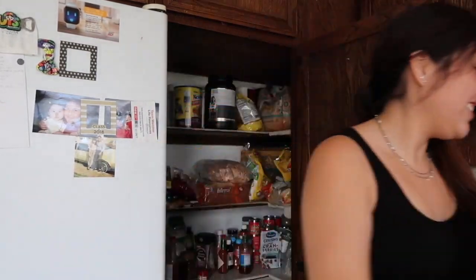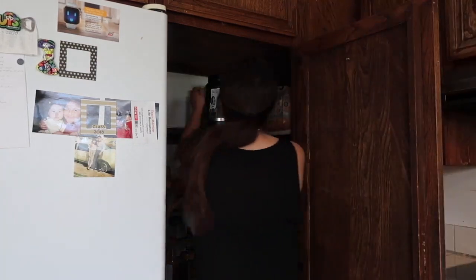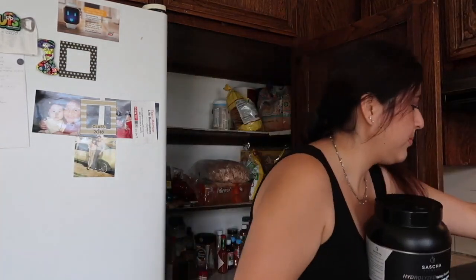I also recommend doing this if you have a similar pantry. Just work row by row, that way you're not overwhelmed with everything that you are taking out at once.